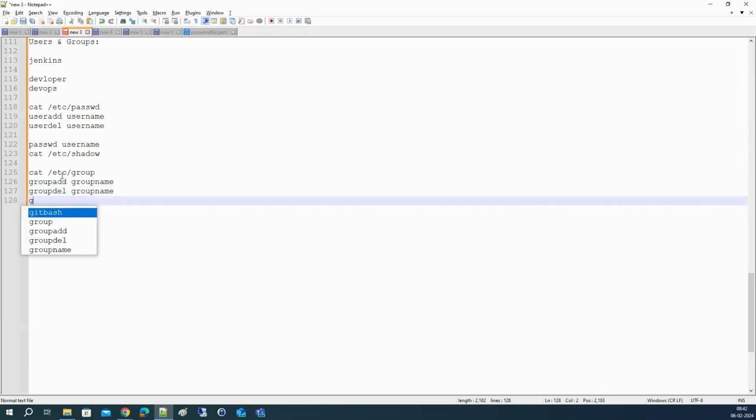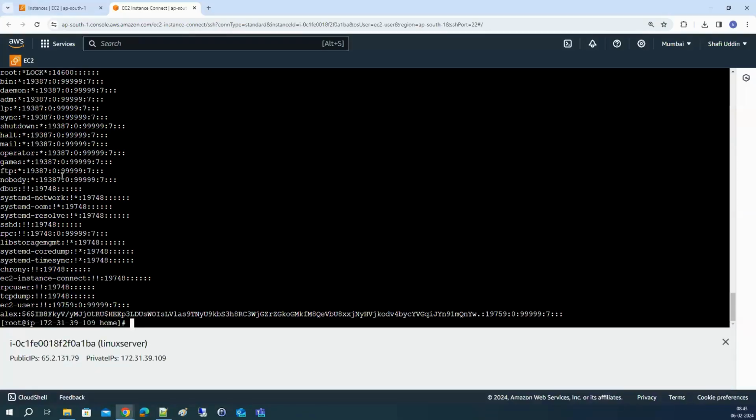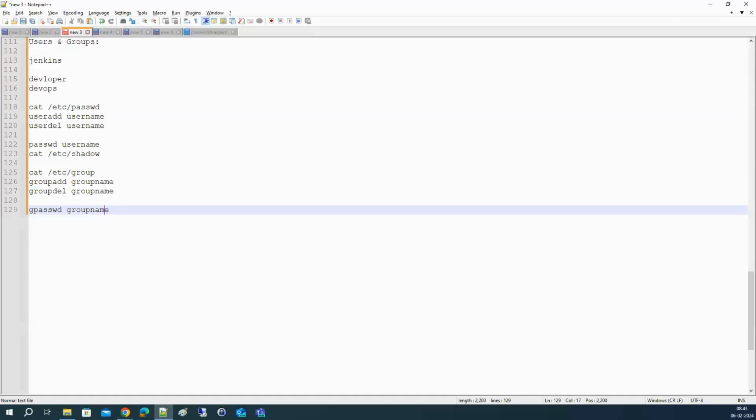If you want to set a password for the group, gpasswd group name. Right, just note this down. I will show how to create a group, and how to add a user to the group also. So just note it down.